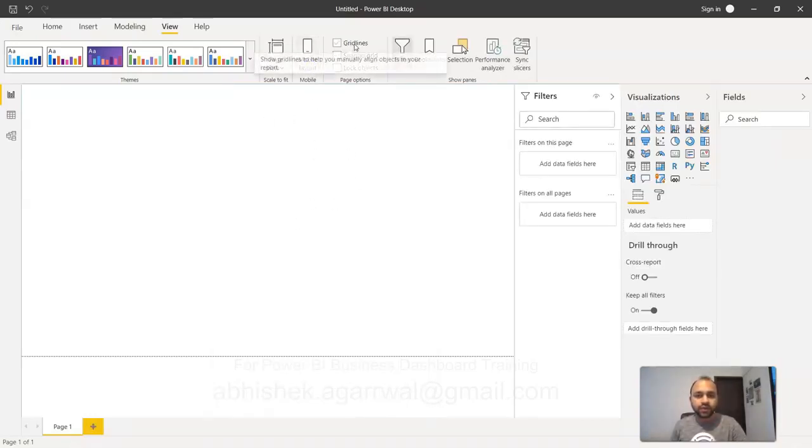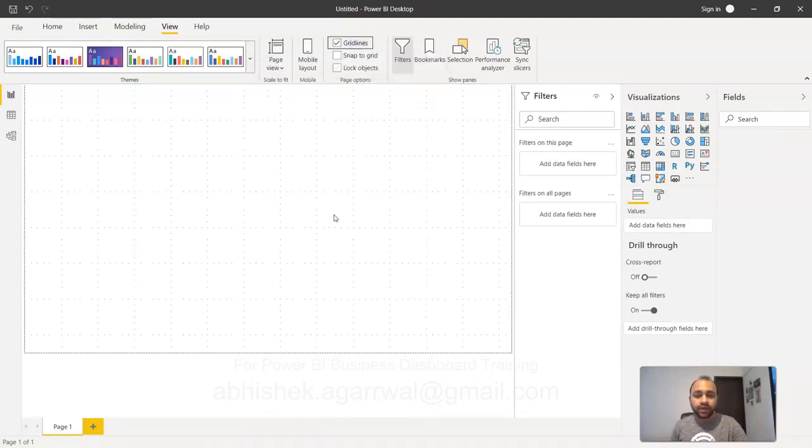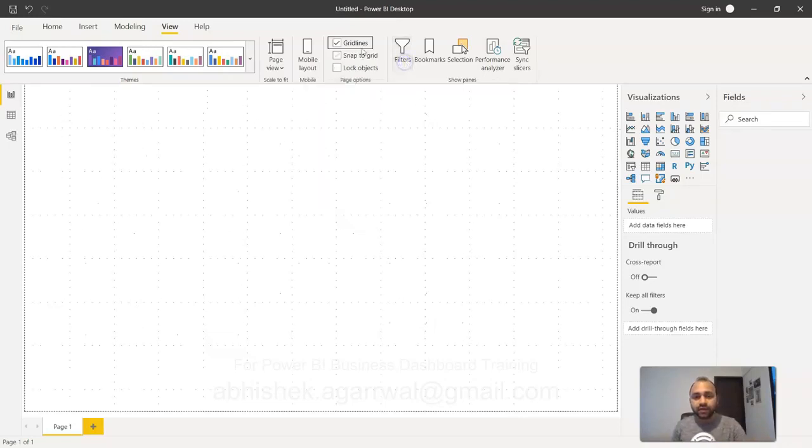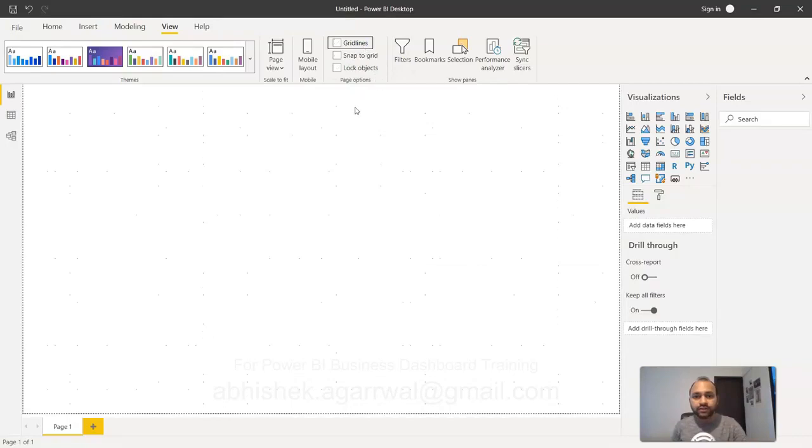Then you have the option of grid line, where if you enable it, you have the grid line. Some people like to have a grid line just so that they are pretty accurate as to where they are placing the measures or the slicer or the filters. We will see that, and then we can uncheck this. Over here you see the snap to grid option, which automatically aligns the objects in your report. You can also lock the objects so that wherever you are positioning them, the position does not change.